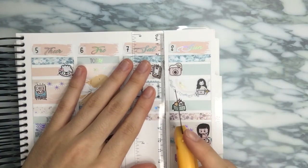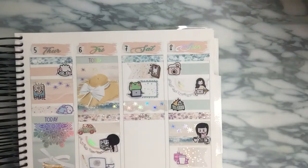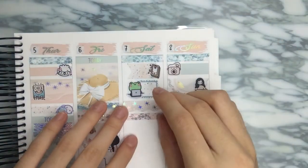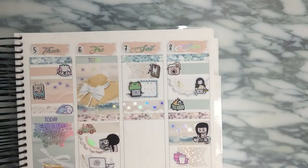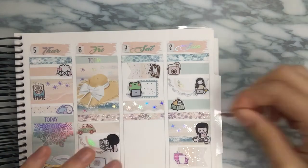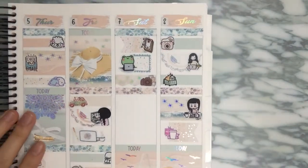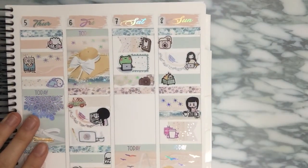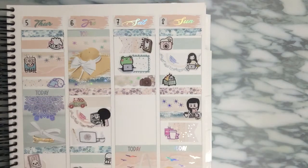And just gonna trim off the excess. I think that was pretty straight. Just to get that little guy. Okay. Good. And then I just want to mark down filming. Okay, good. And now I want to mark down watching some Netflix with this little sticker that I drew myself with those cat ears.